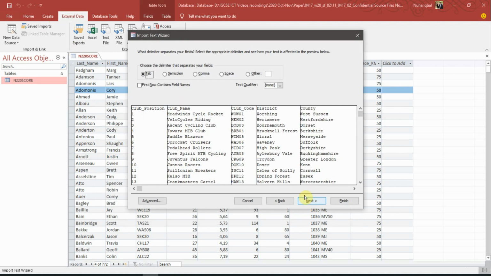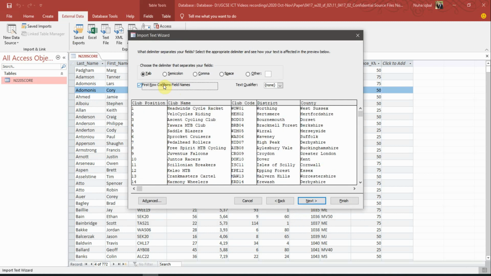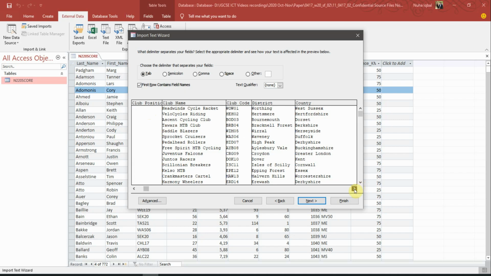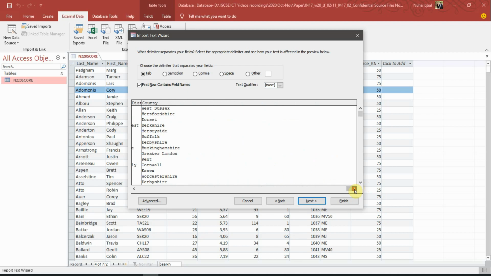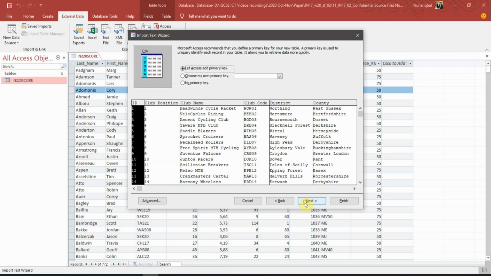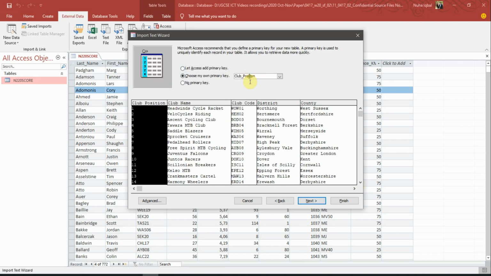Let's click on next and make sure the first row contains the field names. We can see our information over here. We have club position, which must be a number, club name, text, club code, text, and county as text. These are all the fields. Click on next. We need to set the primary key, which is supposed to be club code.